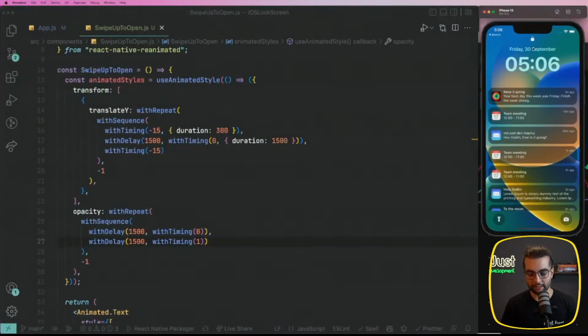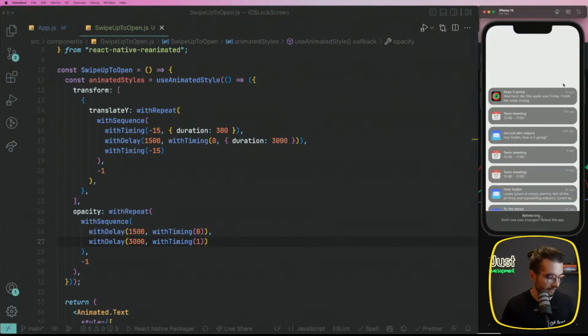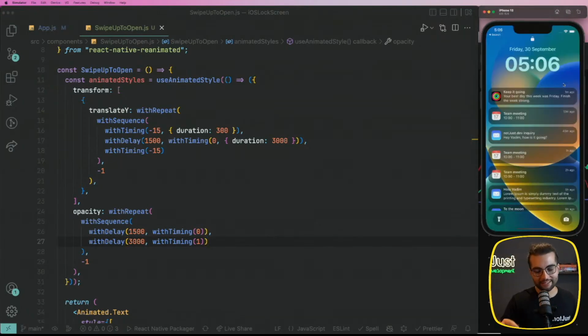Let's see right now if that actually worked. We should have like a more delay. Yes, I think it actually worked. And I can even increase it to 3 seconds to have delay between the animations. 1, 2, 3, and we see it again. 1, 2, 3, and we see it again. I'm interested if it syncs, because if we mess up with these numbers, as I said before, it will gradually decay and mess up even bigger. So just wait a couple of iterations and see if you nailed it down and it's the same animation every single time. I hope it is.